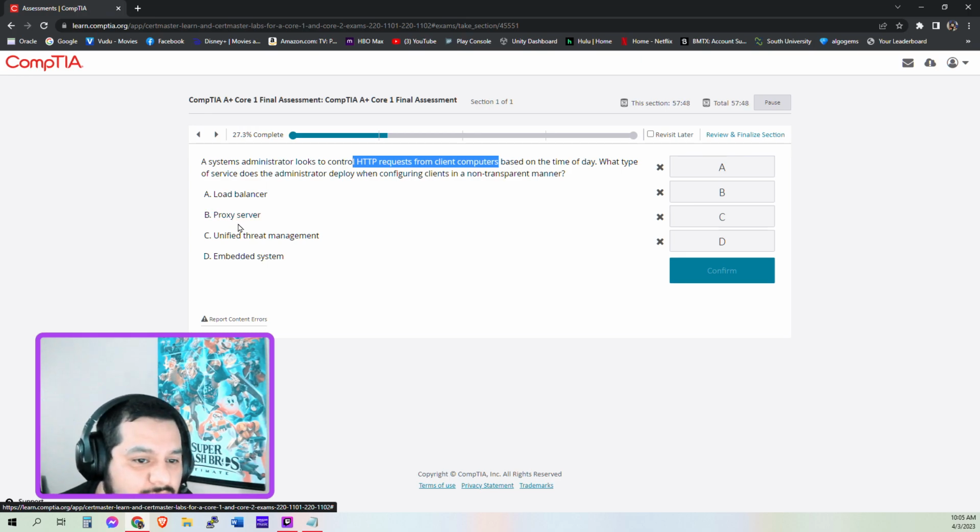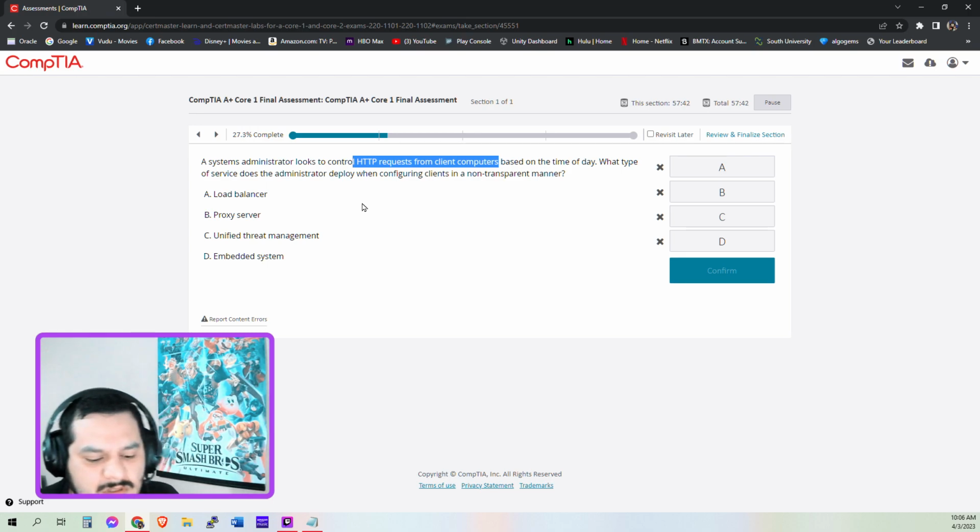It is in between proxy server and load balancer, but I'm not thinking it's load balancer because they're not trying to distribute the load. They just want to control the HTTP requests from client computers. So I would think it's B.